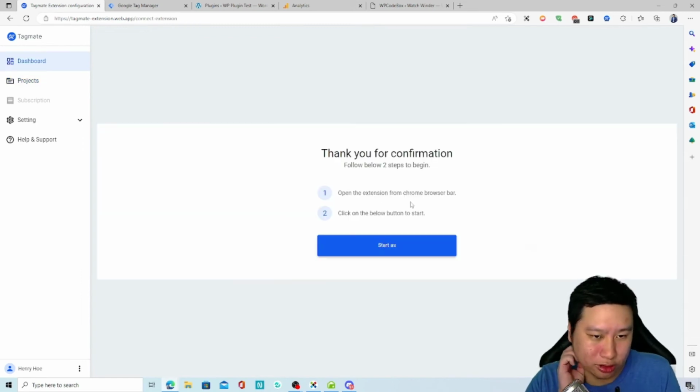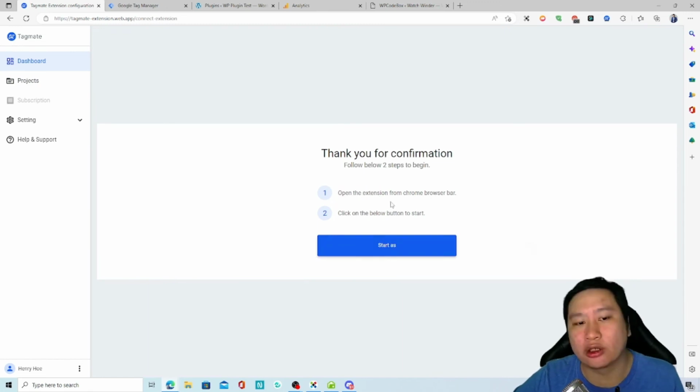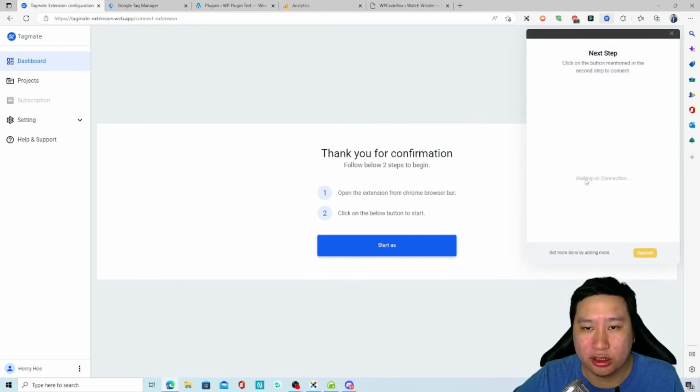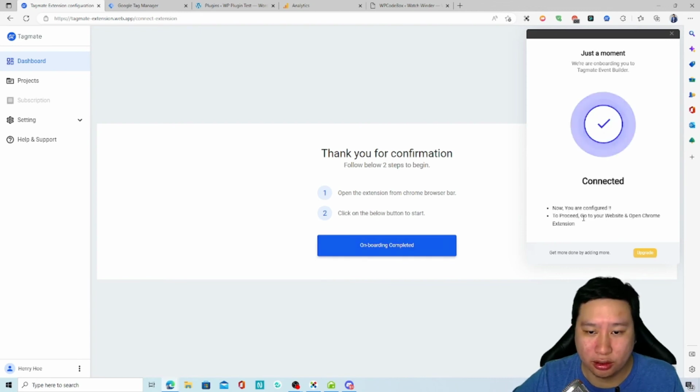Okay, so step 1, open the extension from the Chrome browser bar. Click on the below button to start. So click on this. Click on Start. Okay, now you're configured. To proceed, go to your website and open the Chrome extension.